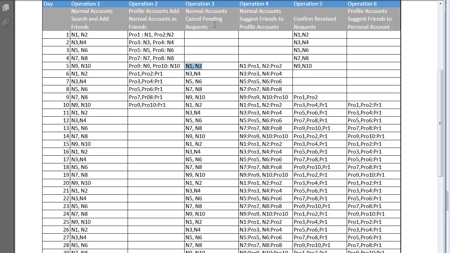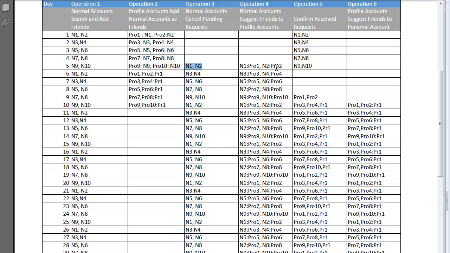And if we cancel those pending requests, the requests sent from us become 6, and the people who have accepted also are 6, so our acceptance rate becomes 100%. That increases the credibility of the account, which is very important. So we cancel the pending requests. Operation 3 is added on day 5th because we wait for a couple of days for people to accept.